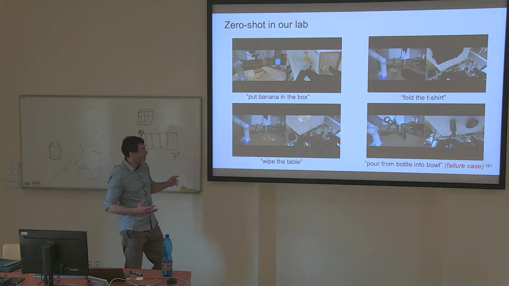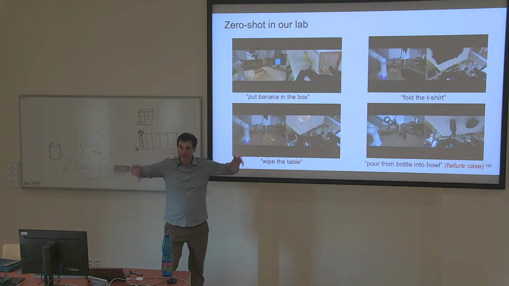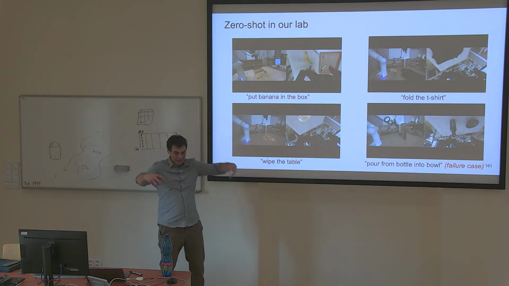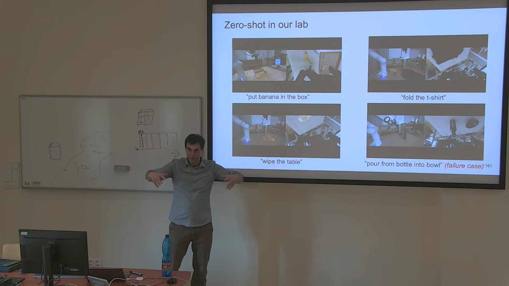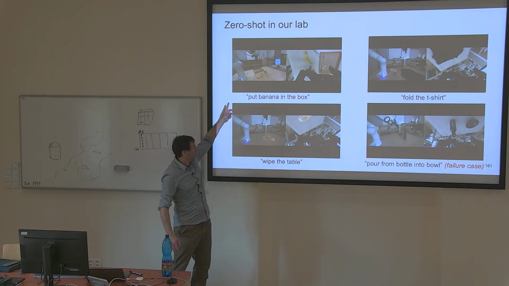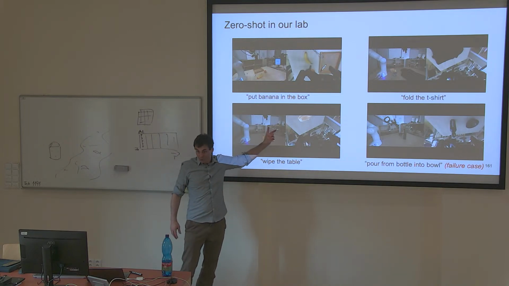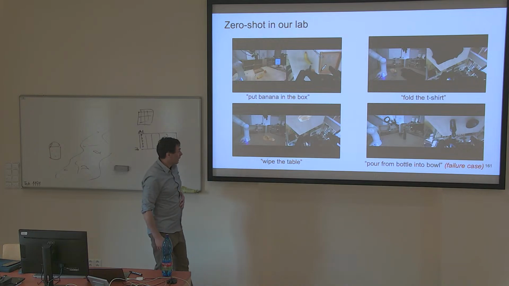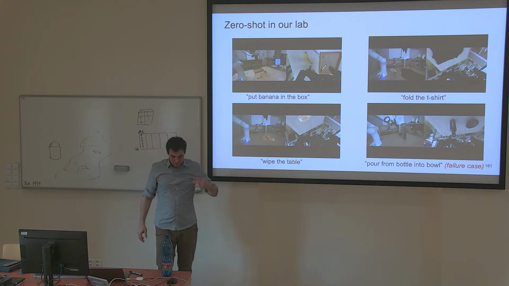The Droid data set has a Panda robot, which is becoming somewhat standard in the university environments. There are certain cameras with specific viewpoints, which is important, and it has a specific gripper also. If you use a different gripper, it may not work. So the level of how well this model works is very unknown. The whole community has to start measuring and understanding. But we took and fine-tuned that model on this setup.